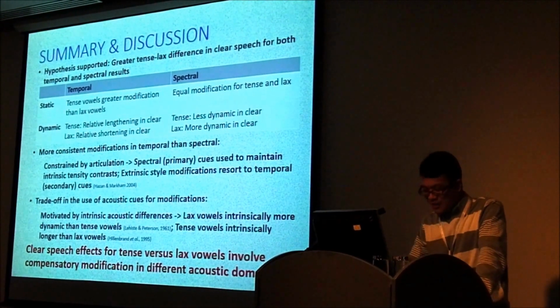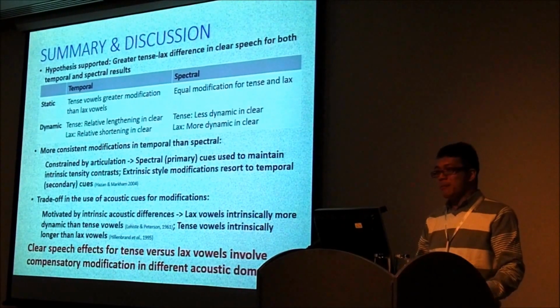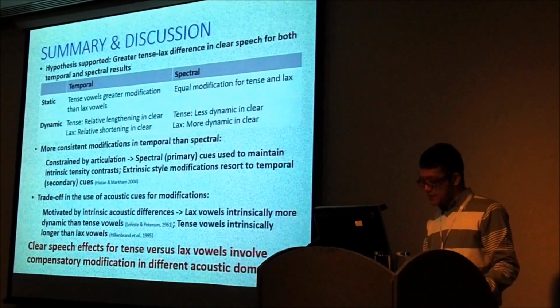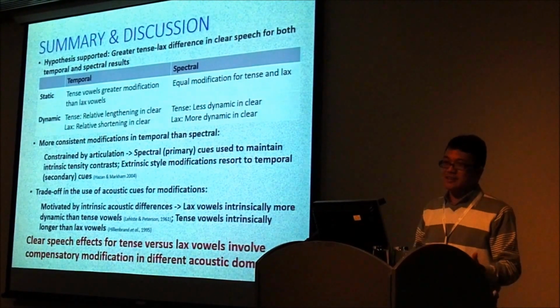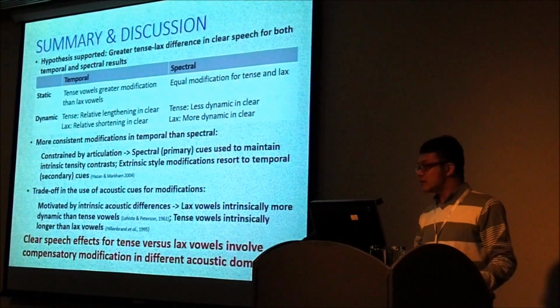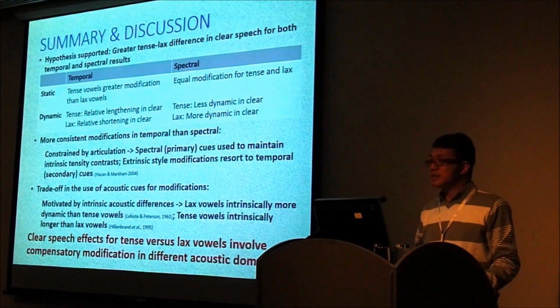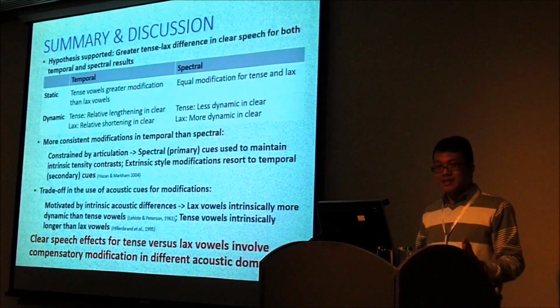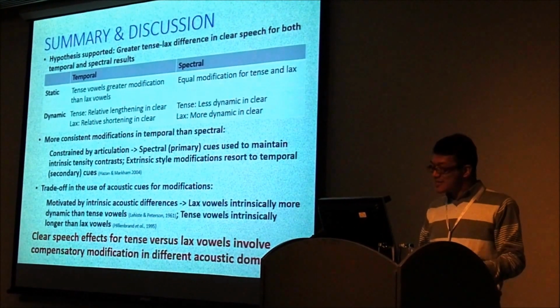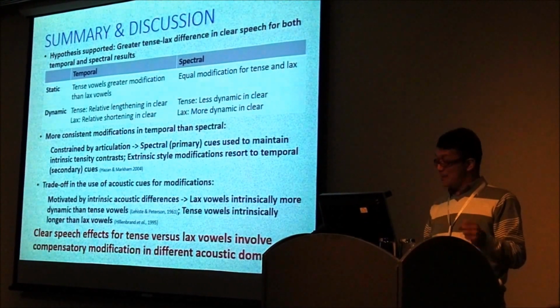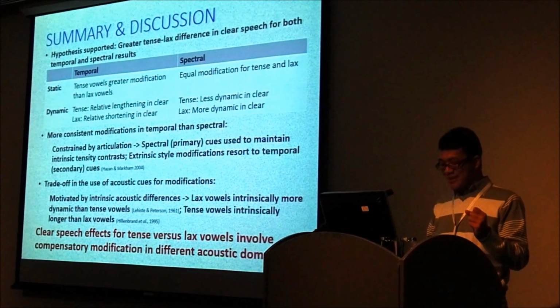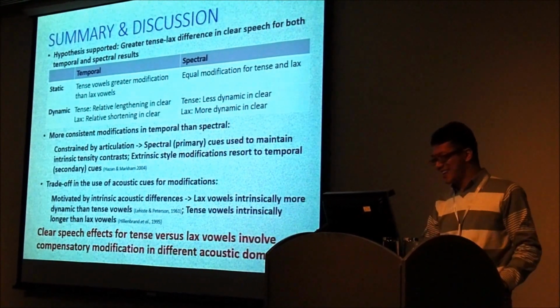And last but not least, this study is only a part of our three-stream clear speech study. So the other two streams are vowel articulation and intelligibility. And we are still running our intelligibility testing study, but we are going to present the vowel articulation study at this conference in poster session 5 on Thursday at 3 p.m. So hope to see you there.